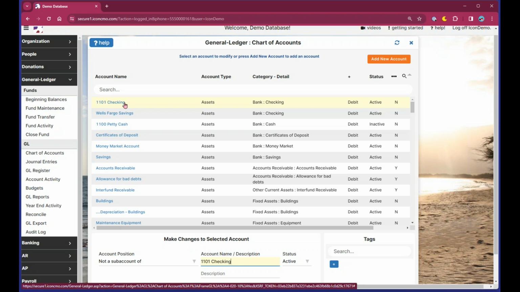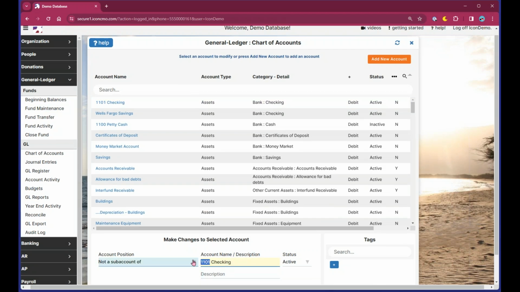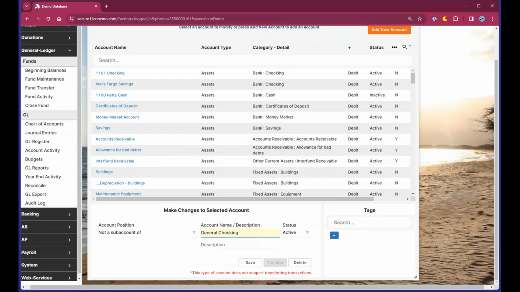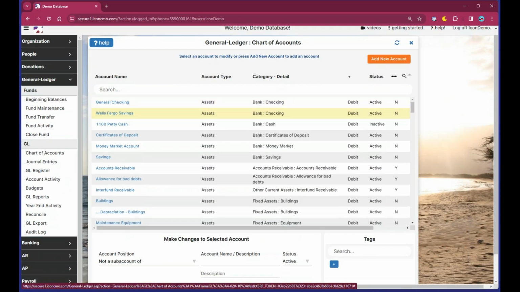Another big thing that I want to stress with chart of accounts is that you probably don't want to use the word fund in your chart of accounts. Some people will say, this is my general checking account. Some people will call that their general fund checking. Because there is a fund list, which is separate from your chart of accounts, it can get very confusing if you're using the word fund in your chart of accounts. So try to consciously just remove the word fund. Anywhere that it's general fund checking, just say general checking. Or general fund revenue, just say general revenue. Remove that word fund because it will make things a lot clearer and easier for users going forward, especially when calling and asking questions, and to have that separation of those things.